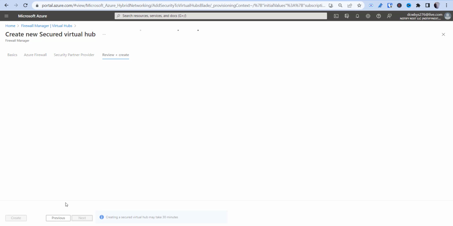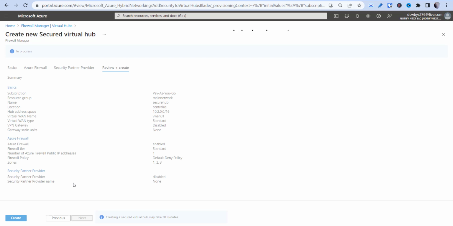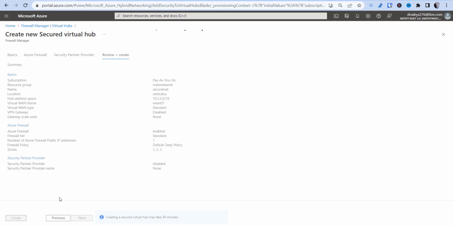So we're going to go to review and create. Basically, if you wanted to do some filtering, like sending things out through the internet to a third-party provider, you could choose something in that realm to route your traffic through. So now we've got that going, we're going to hit create.